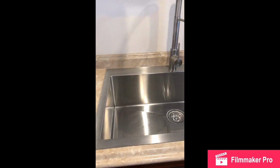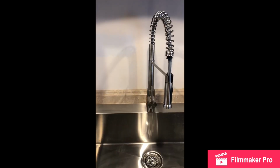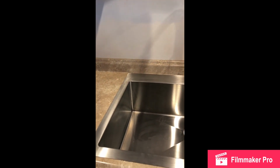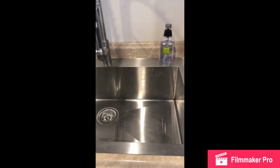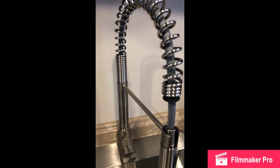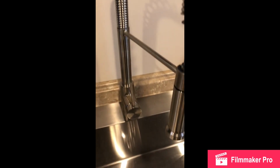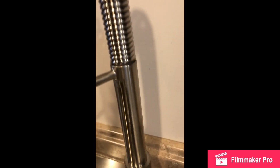So this is the sink installed. So this is the Giagni Trattoria sink, I don't know if that's how you say it, that we bought from Lowe's. It was about $400 pretty much, plus tax. But it came with this really nice commercial looking faucet. It's really sturdy. The sink only comes with one hole, but I think we might put some more holes for like our dishwashing soap and hand soap as well. But it's really sturdy. It's a very good looking sink.